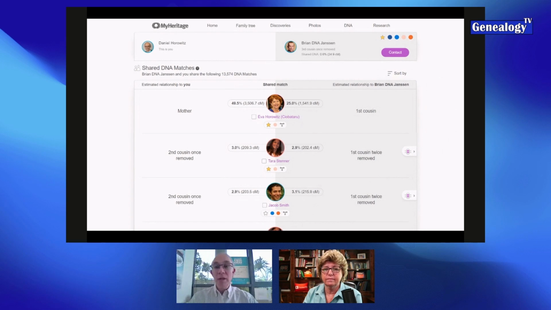And the AutoCluster will take exactly this screen, okay, and all the triangulated matches that you have with a lot of your DNA matches, not only with Brian, for example, or a specific other individual. We will take middle grounds. So my mom, for example, will not be there. My grandparents will not be there. Brian, Tara, Jacob will be there. And they're going to be grouped by those common ancestors. So Brian, Tara, and Jacob are going to be all in the same cluster. And that means that we're all related through the same branch of the family.